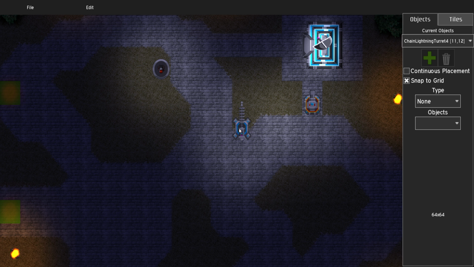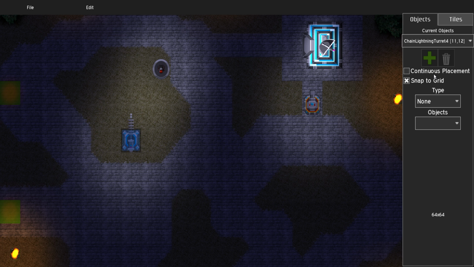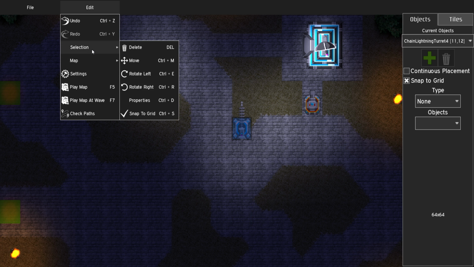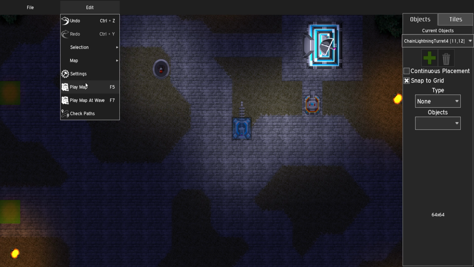If I select this and push Control M, I can move it. Control S turns off snap to grid. If you hold down Shift while you're adding an object, you can add multiple objects. So yeah, Control M. What else? You can rotate, and there's the property dialog.